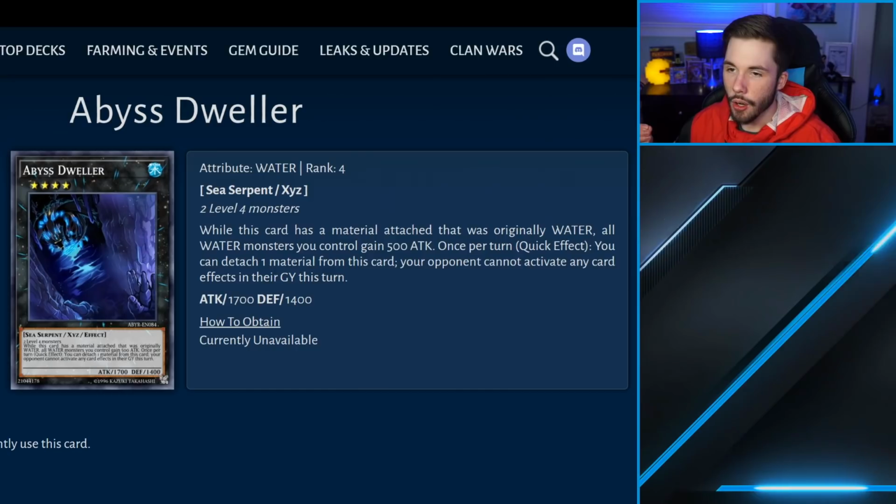Like, if your deck runs level 4 monsters, and your opponent has an annoying deck that utilizes the graveyard a lot, you can Xyz summon into this card and stop your opponent from activating any of their card effects in the graveyard, which is super good, because as you guys know, there are a ton of decks in Yu-Gi-Oh! Duel Links that utilize the graveyard to go for a lot of combo pieces.